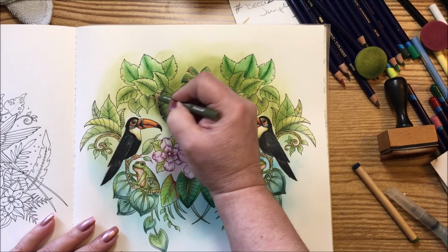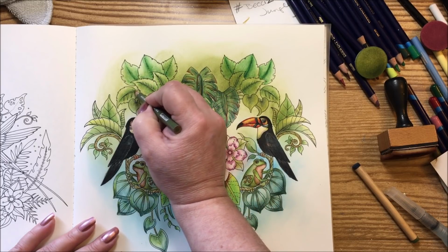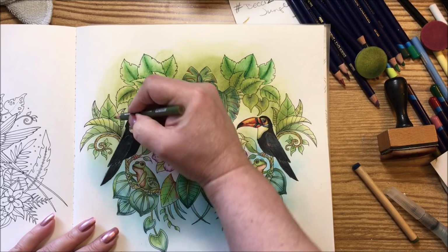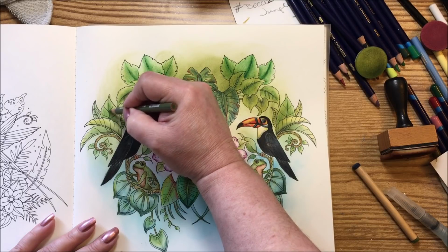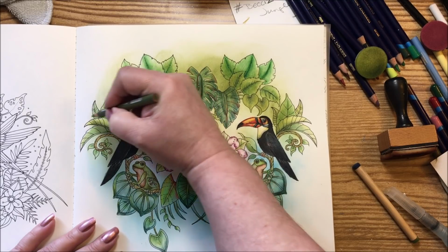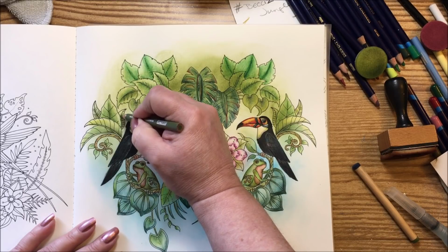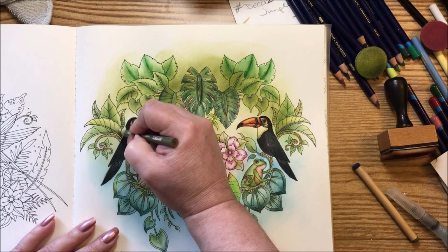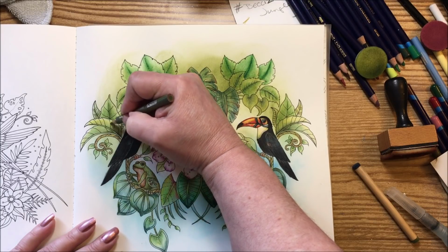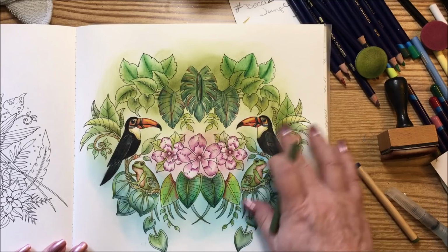And this one pencil will work on all of the colors. Also work for shading. So I'm just going to go around and do that on all of those. If I think they need to be darker, I will bring in the ochre, the green ochre, or black pencil, and give it any more shading that I think it needs. But basically that's all I'm going to be doing, is just adding in a little extra dimension in the leaves and stuff, so you can see the difference between the ones I just did and the ones on the other side.